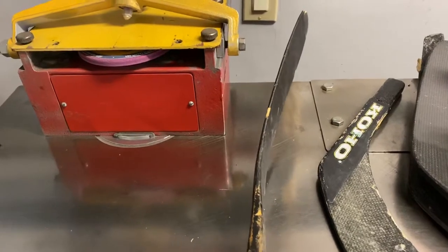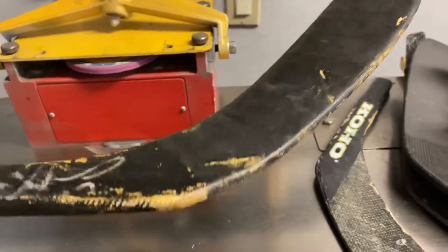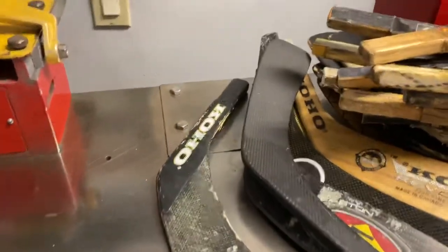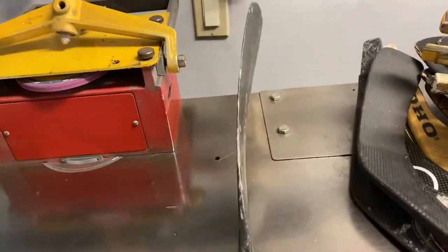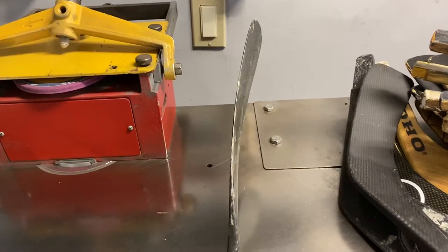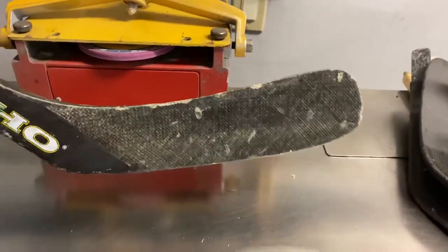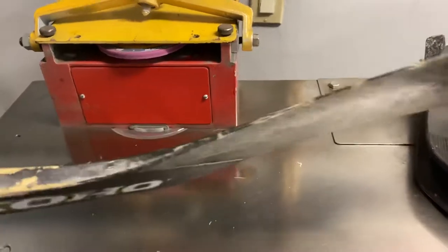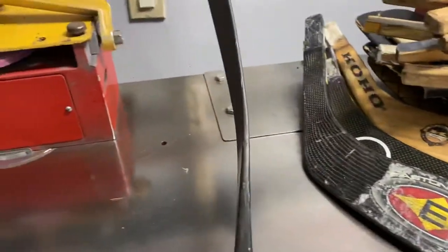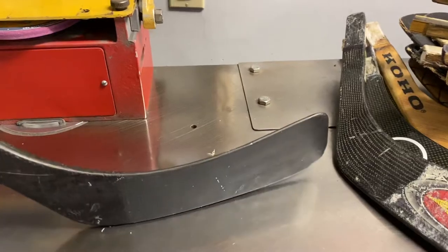It's got a nice heel curve and it's been taped by him and removed — it's autographed by him. Next one is a Coho — this is a retail, I believe. All of them have an open face so far. It's got a little bit of graphite, a little bit of composite, and it's a standard blade. Got a lot of paint chips. And I believe that's a Warrior here — it's got an open face and a square toe.